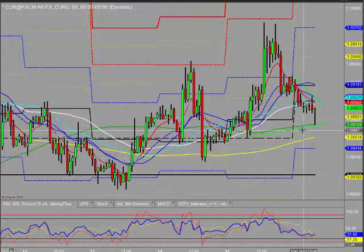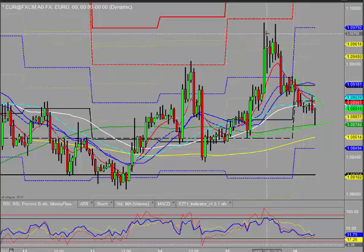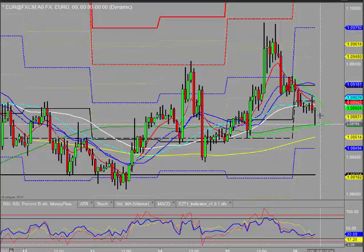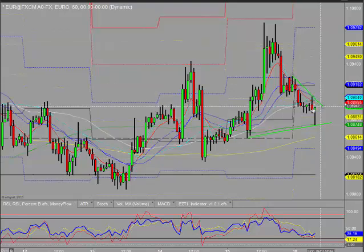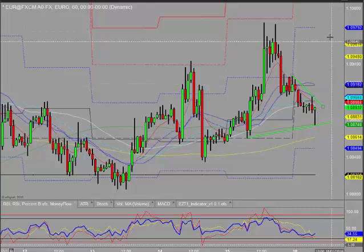Okay, so from a daily aspect, where does it look like? Well, Friday's inability to hang on to the highs, eventually seeing it come all the way back towards the 21 moving average, suggests possibly a tad of weakness, a failure to hold on. At the moment it's having a bit of a bounce off that 100 MA. If it can push on, it could break this little trend line I've drawn on here. It's quite steep. Could see it go back towards the daily pivot, maybe beyond.